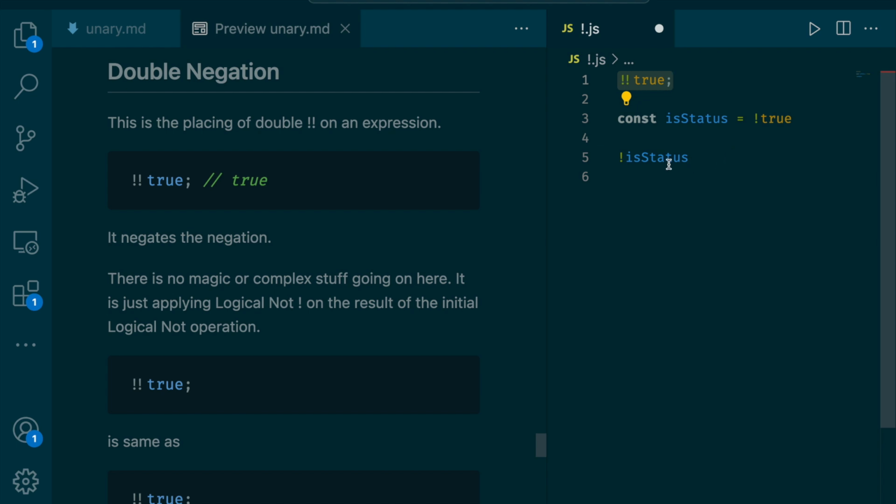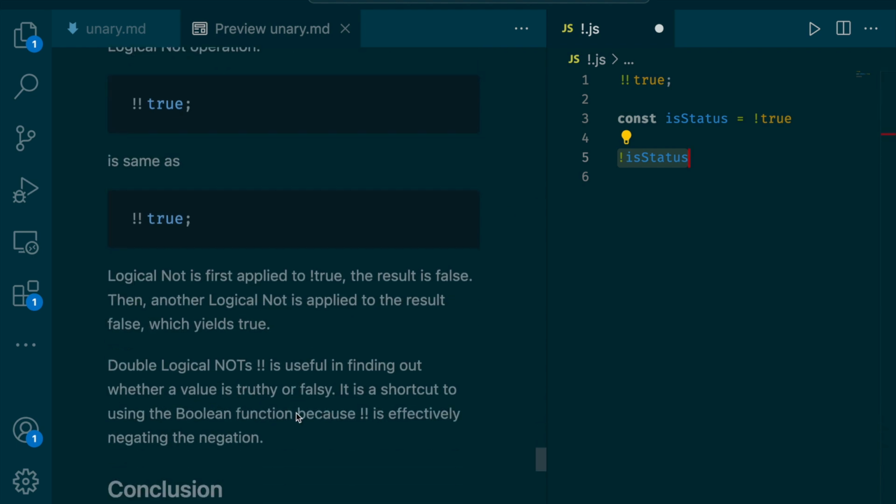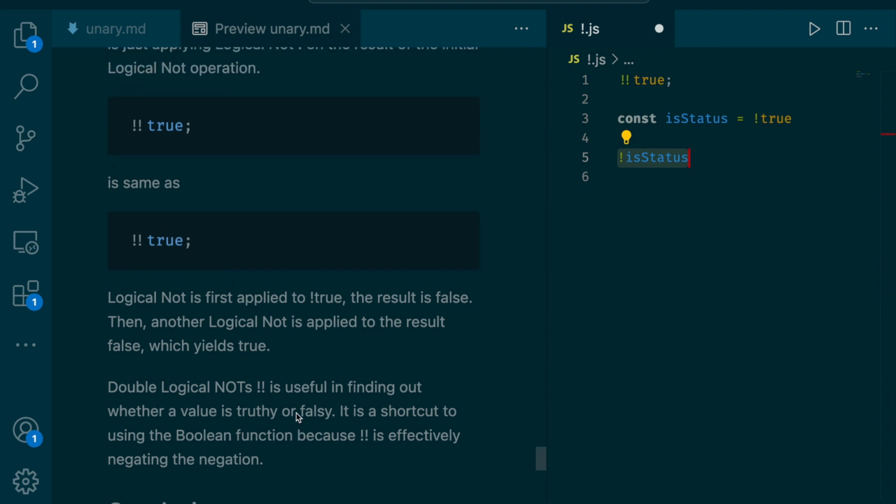That is what double negation does. So we can see that double logical not is very useful in finding out whether a value is truthy or falsy. So we use the double not to find out whether a value is a truthy value or a falsy value. It's a shortcut of using the Boolean function.